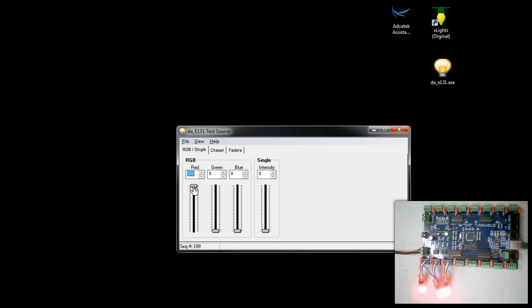It allows you to do simple tests like this, all red, all green, all blue, all one set intensity at once. These are great little utilities. These allow you to test your controller to make sure that you physically have them set up the way that you expect in your sequencing application. Because if they don't work in this simple test application, you can't expect them to work properly in applications like Lighterama, Lightshow Pro, Vixen, Madrix, or other utilities. That's how you use the DAE-131 test source utility with the PixLite controllers.